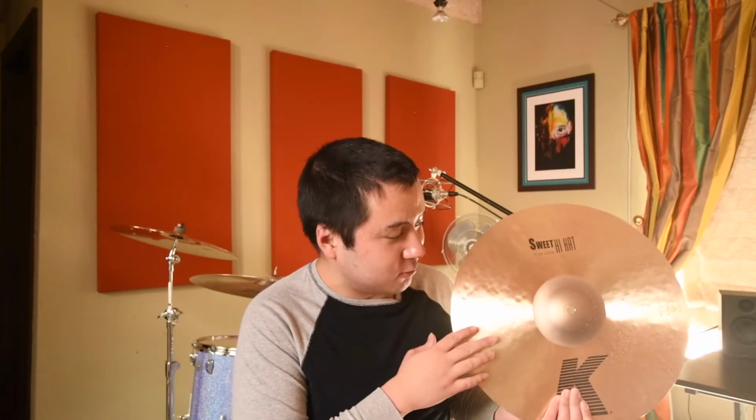So now we're gonna hear the sound demo of this, and I'm gonna play this with and without the bling ring tambourine on the top.